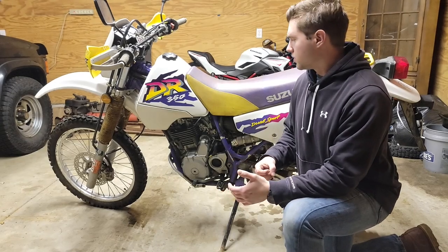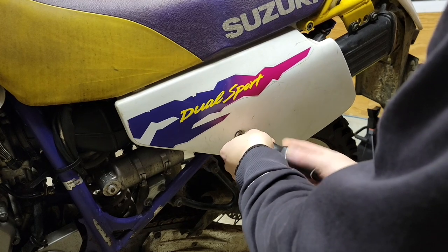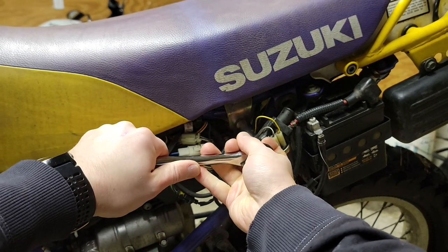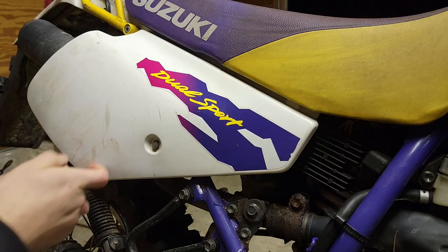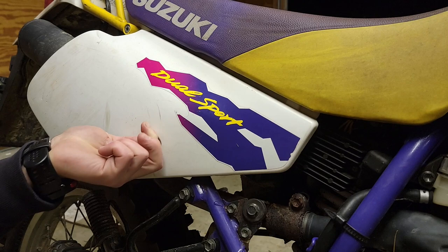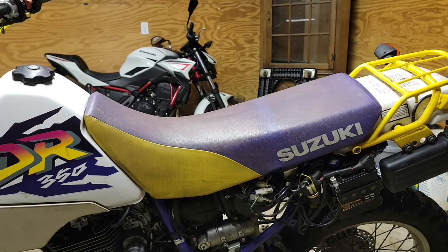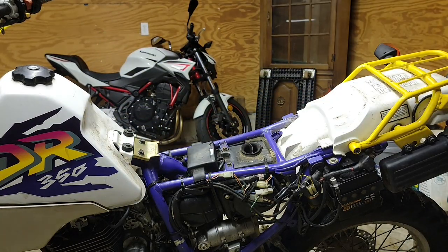So, first thing we're going to do is clean up the carburetor. First step to getting the carburetor out is taking off these side panels. With the side panel removed, we can reach the 12mm bolt holding the seat bracket. And now the seat pops off just like that.